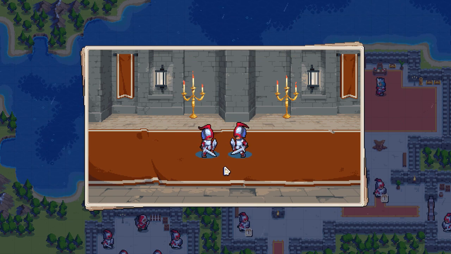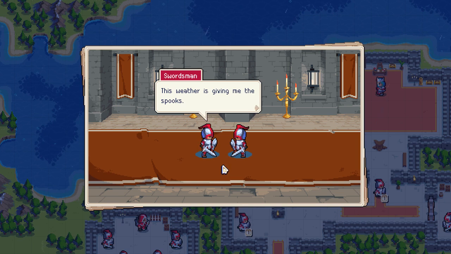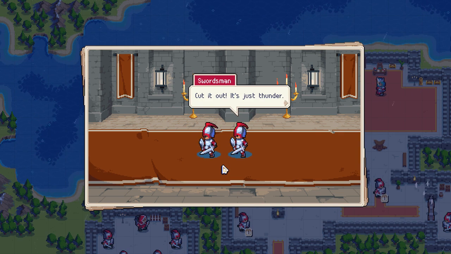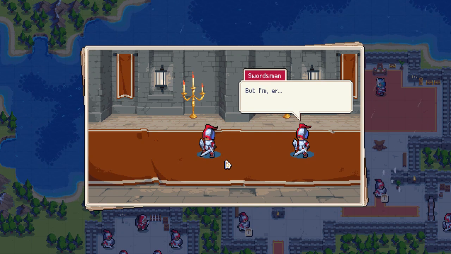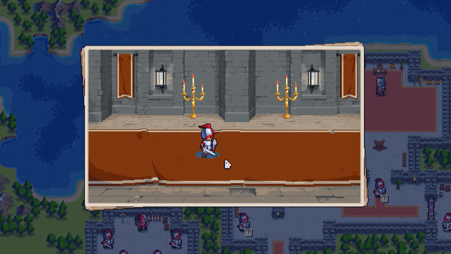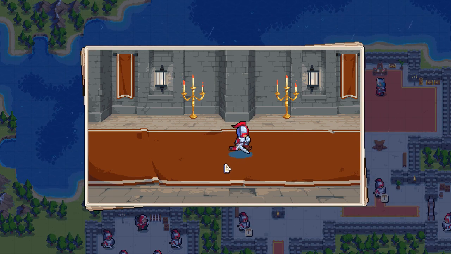One night at Cherrystone Castle. This weather's giving me the spooks. Did you hear that? Cut it out, man. It's just thunder. But I'm going to patrol the throne room. Yeah, good idea. Hey, wait for me.